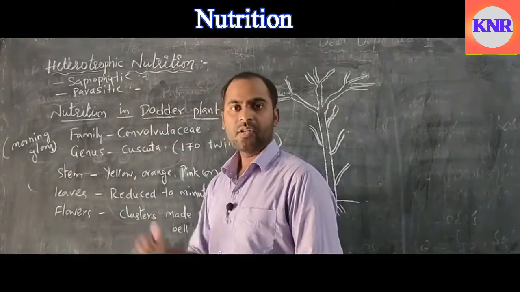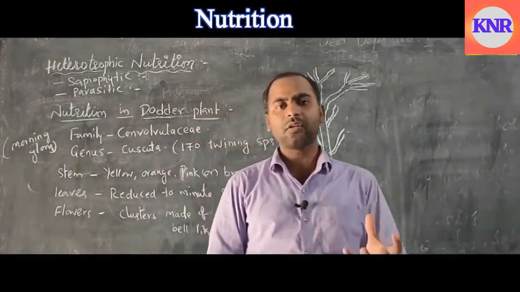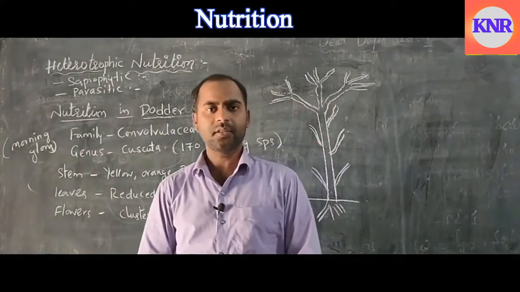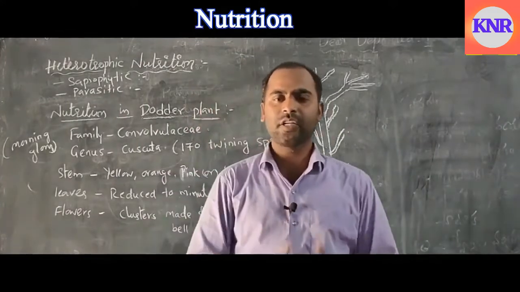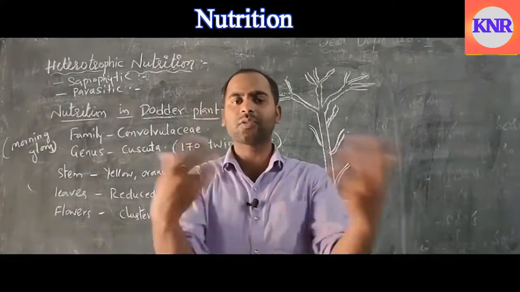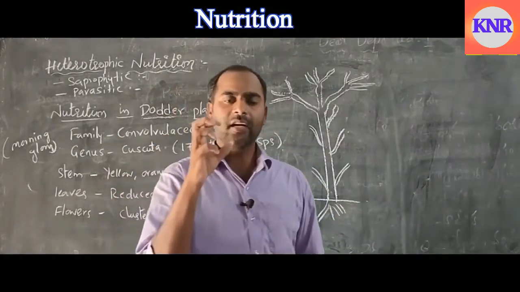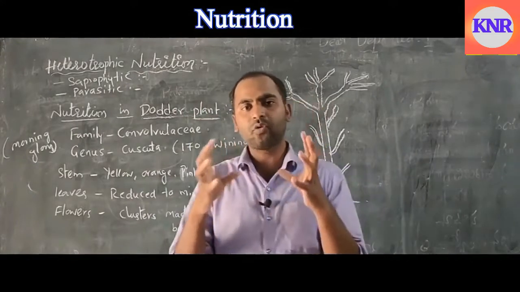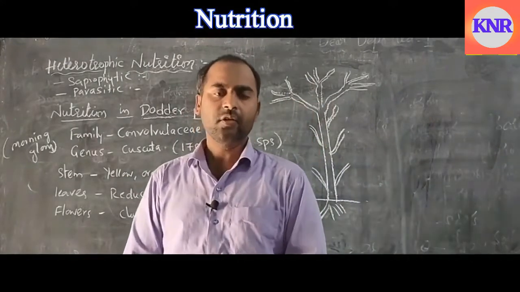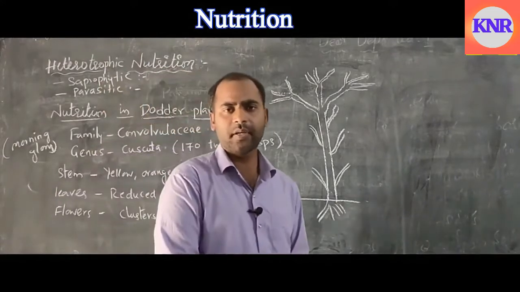Saprophytic nutrition includes organisms that do not follow all these steps. They do not ingest the food, and they do not digest the food inside the body. First they break down the food outside their body. After digesting the food outside, they take in the amount of food they require. Right? So in holozoic nutrition, what is happening?